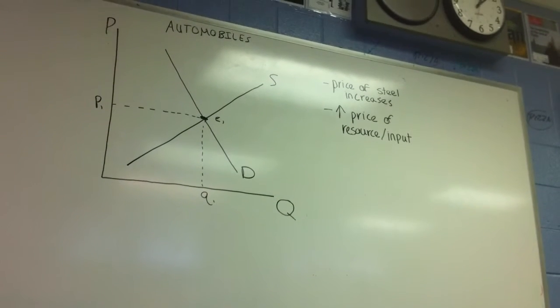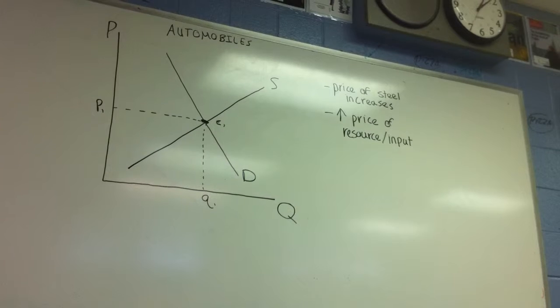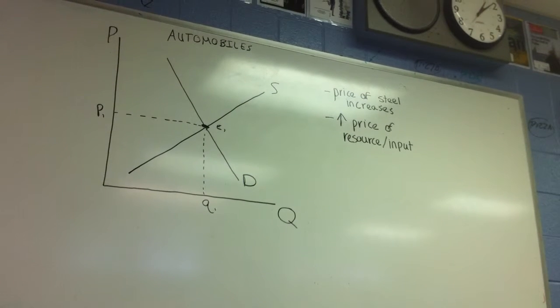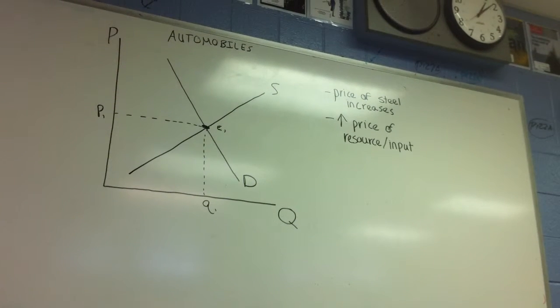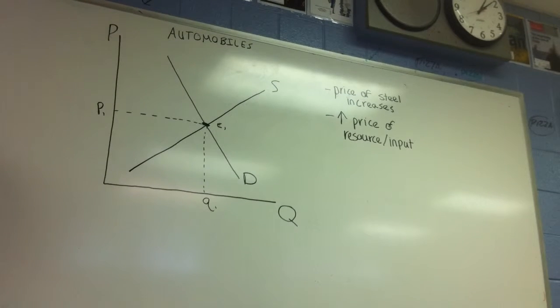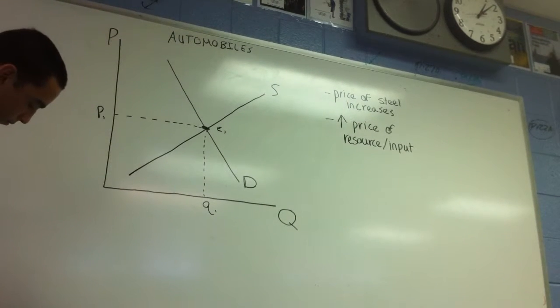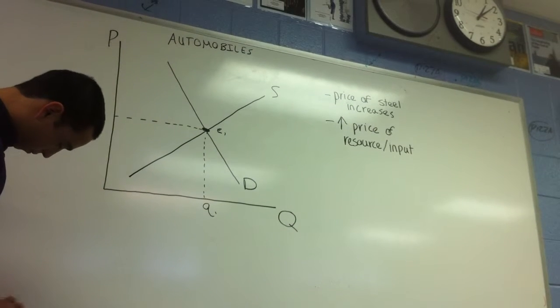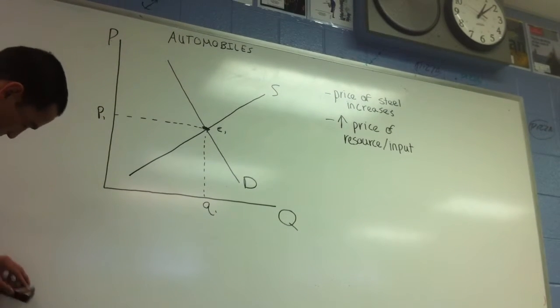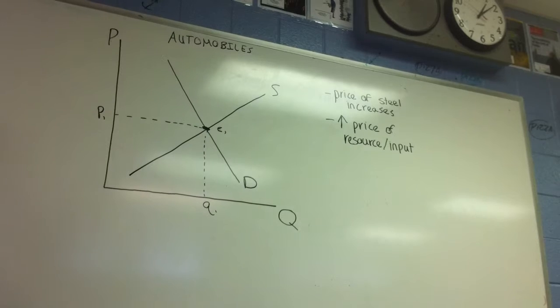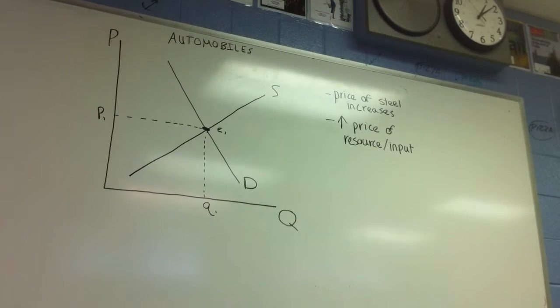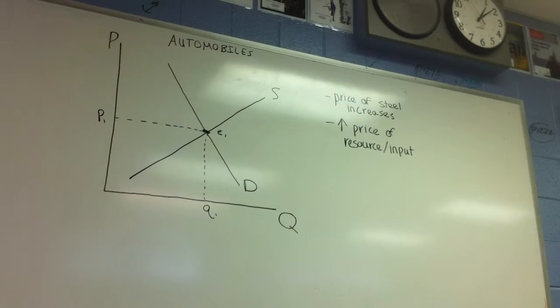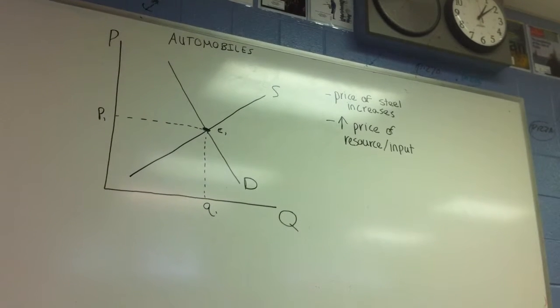Well, we took the liberty of writing up what happened recently in the automobile market. What recently happened is that the price of steel increased. Now back in the 50s and 60s, and I guess even around the early 70s, steel was one of the most important inputs for making cars. Cars were mostly made of steel. Now, of course, there's a lot of plastic materials included in cars, right? But steel is still an important input for producing cars.